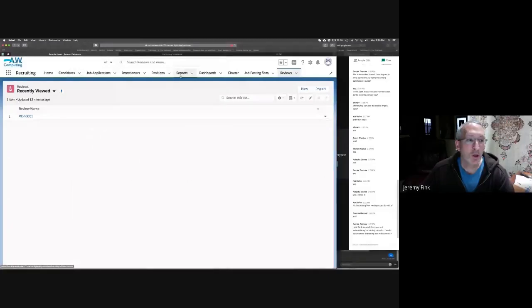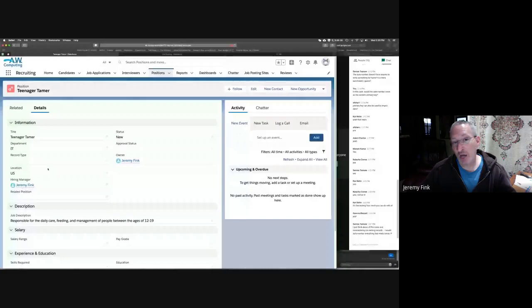So, in the case of a position that is posted, when I think about it from a purely database perspective, if I have a position and I have a job posting site, I would typically have a union table in between them.